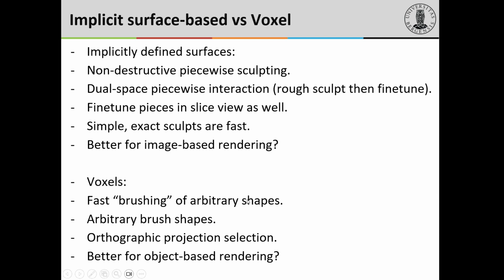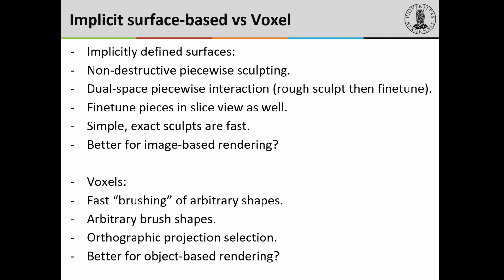But I think the voxel-based solution is really good for fast brushing of arbitrary shapes. So, for instance, something like an artery going through the body would probably be much faster to brush select using a voxel-based scheme in VR, of course. So you just follow the artery using your hand controller.